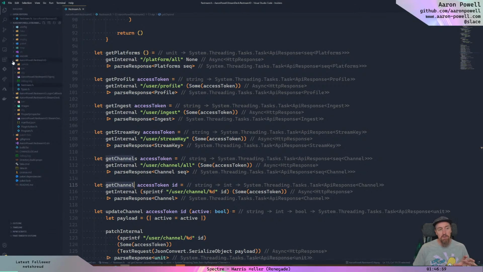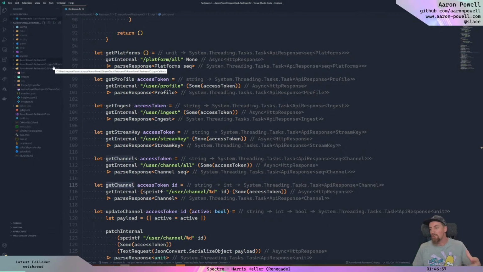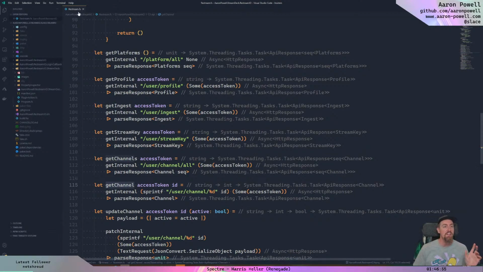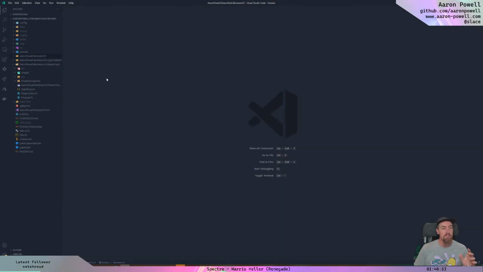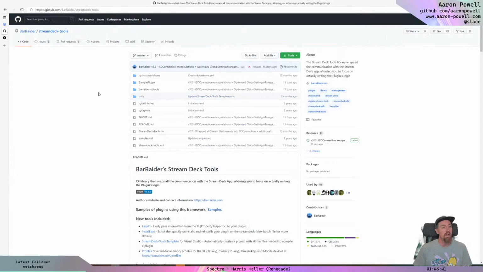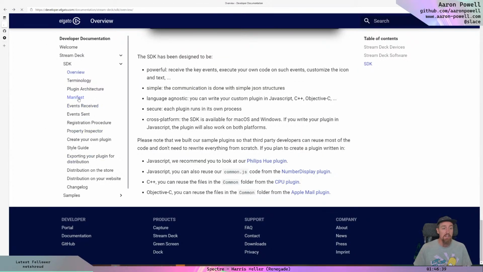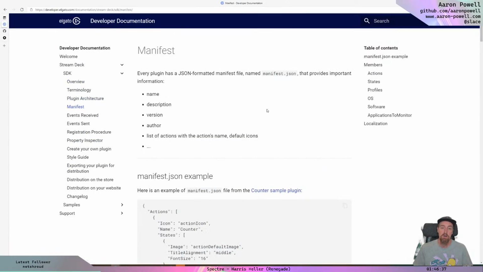And again, just to gloss over some of the things that I needed to deal with. Once you decide that you've got to build a Stream Deck plugin, it's like, great, you've got to build a console application, but then how do you tell Stream Deck how it works? If we come back to Stream Deck's docs, it's called a manifest file.